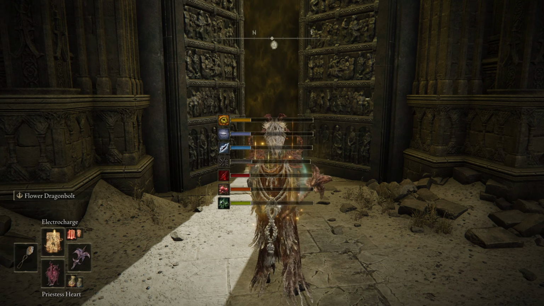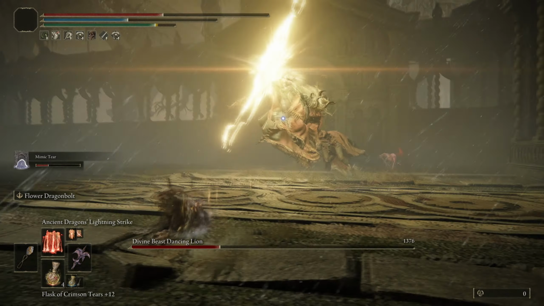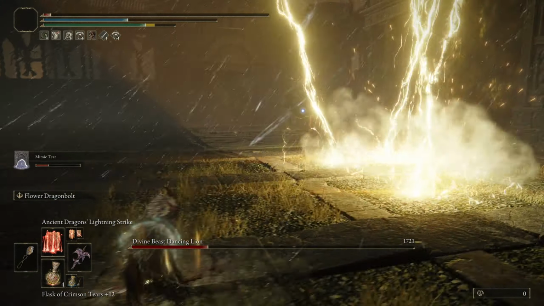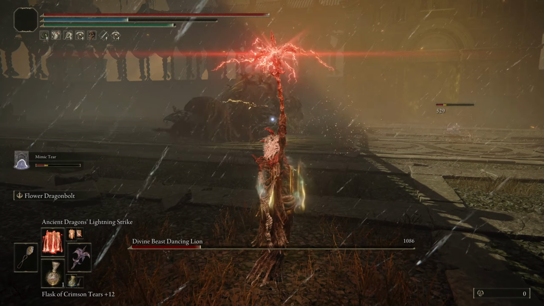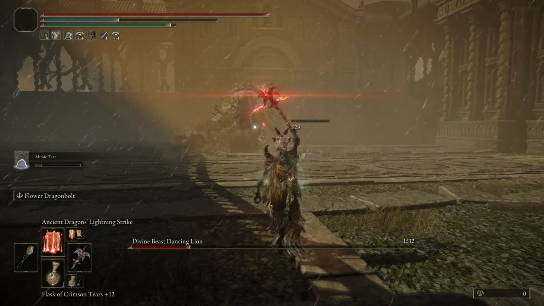In this Elden Ring, Shadow of the Erdtree build video guide, I'm going to show you my Dragon Cult Lightning build. This build was designed to significantly boost lightning damage from lightning-type weapons and Dragon Cult incantations. This build utilizes a few unique items only obtainable from the Shadow of the Erdtree DLC, the main two being the Priestess Heart and the Flowerstone Gavel.